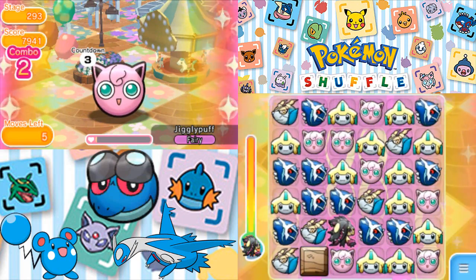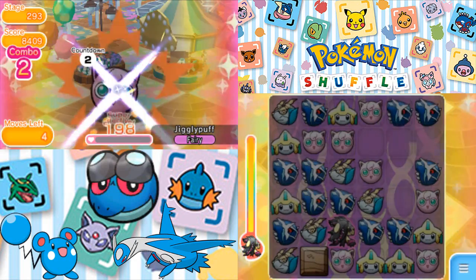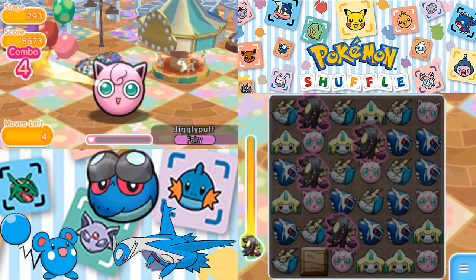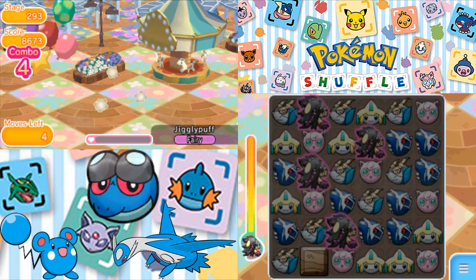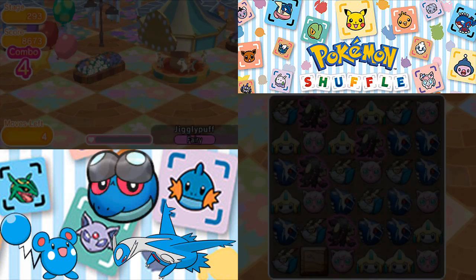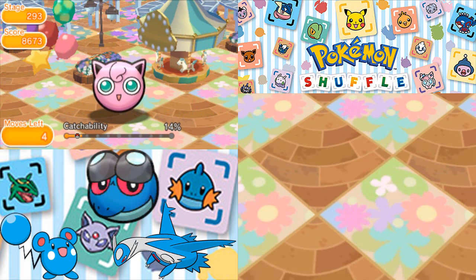So, let's take this thing down. We have 4 moves remaining. We need to do this in 3 fewer moves, I think. So, if we can get the Mega Evolution off faster, we should be able to beat this thing. But we need the Mega Evolution a lot faster. That said, maybe we can catch this thing. Maybe.